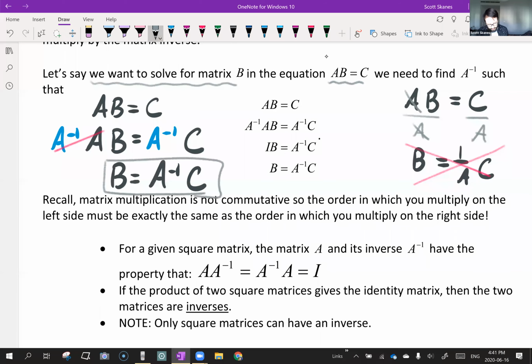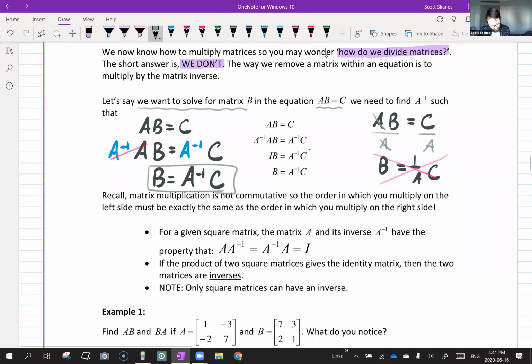Matrices don't have division, but they have inverses. And so this is the big idea. It's just like when you have sine and cosine. I won't keep this here, but it shouldn't be a surprise. What if this was the case? Well, you'd have inverse sine of 5. It's the same thing. You have A times B equals C. Well, keep the B where it is, and you have A inverse equals C. It's kind of the same idea. All right, I just wanted to make sure that that was covered.